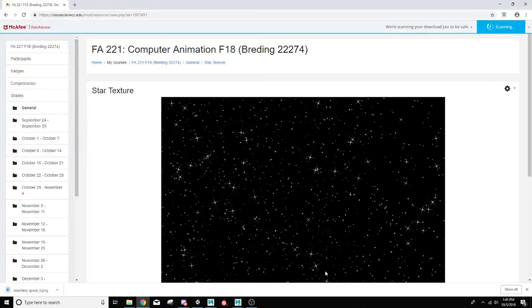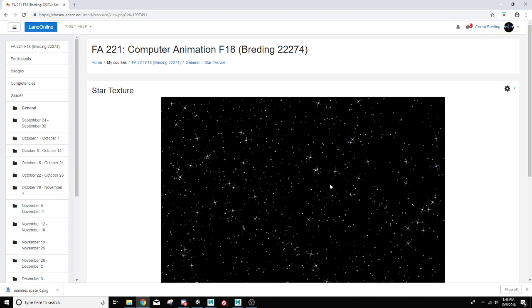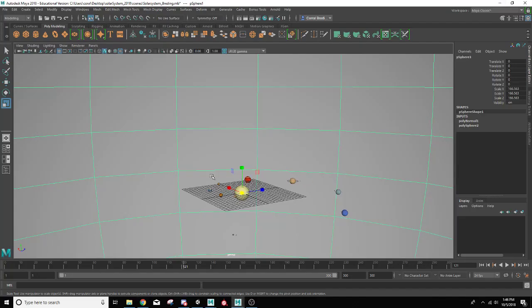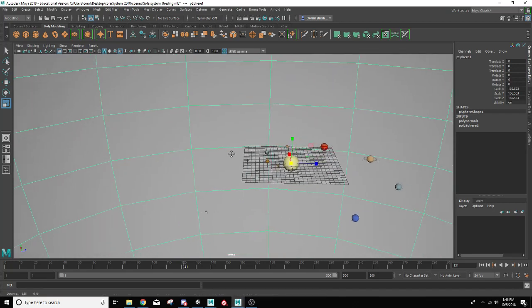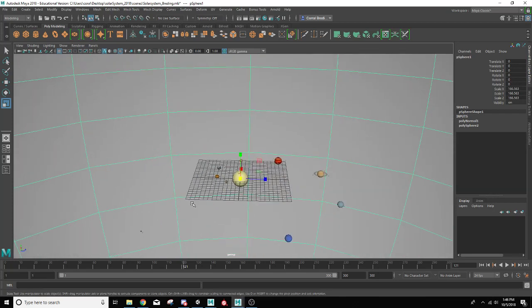Boom, there we go. This is a seamless texture, meaning that as I scale it up in the UVs, it'll make it tile with more and more detail. We'll want to make it kind of big, so these little stars here aren't so huge. They'll be scaled down a bit in comparison to the rest of the solar system. Don't want to make it too big though, otherwise it'll start to pattern out and you'll be able to see that pattern. Okay, I'm going to shrink that down. For anyone else who is not in my class, you can also get this texture in the Dropbox. I'll include it.